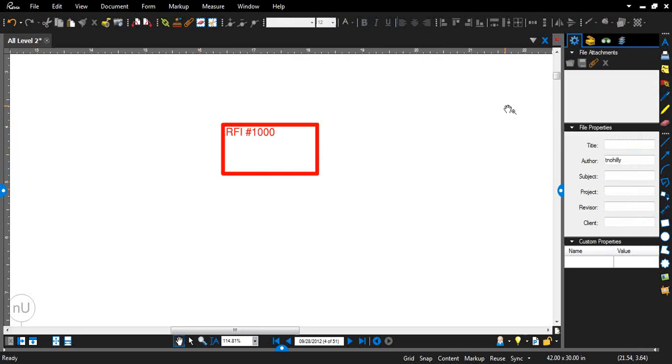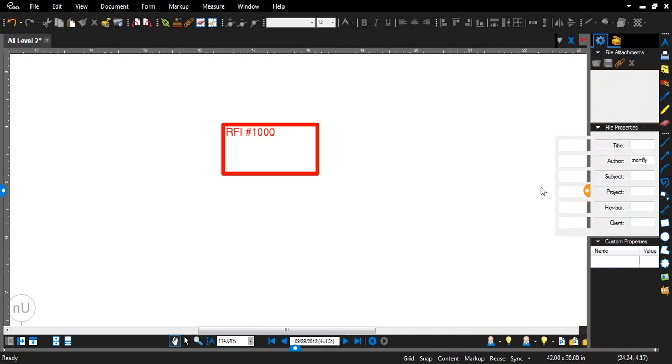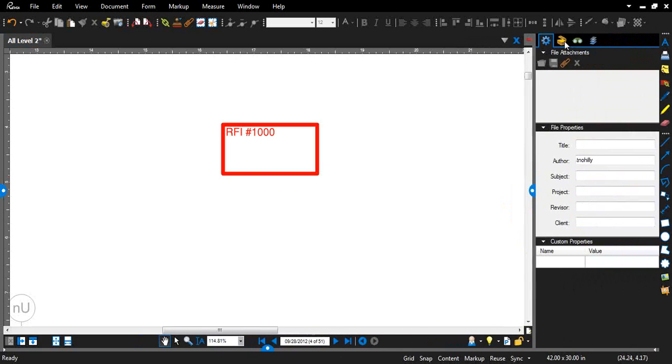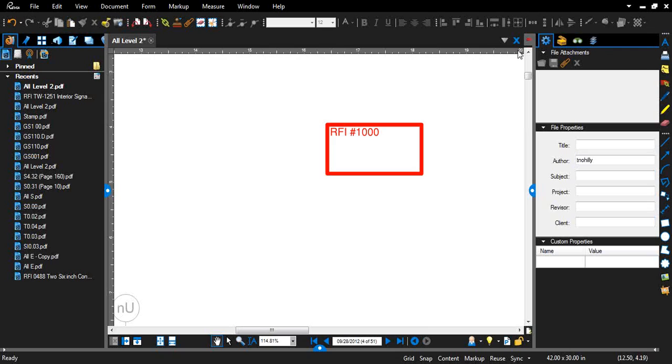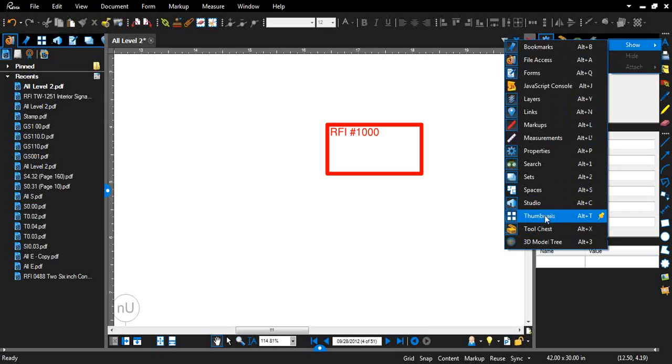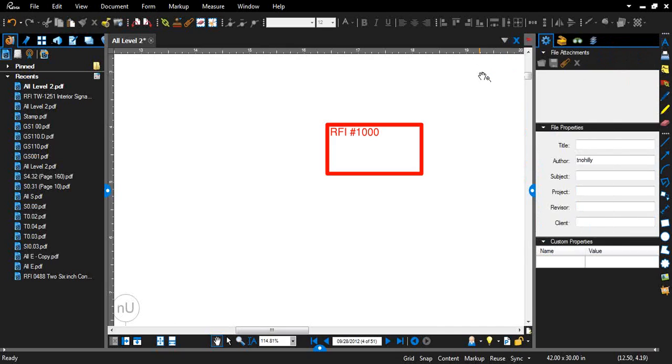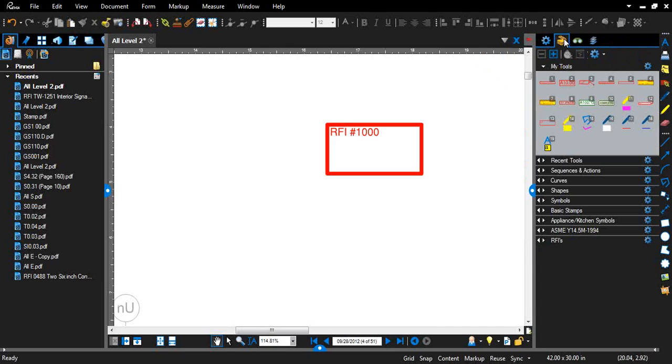So a few ways that you can do this a little bit quicker is if you just created this tool. So the tool chest is going to be right up here, or it might be on the left side, however you guys have it. It's going to be up in one of these toolbars. If you don't see it, just right-click up there and show, and you can select which toolbars you want to show. So let's go to the tool chest.